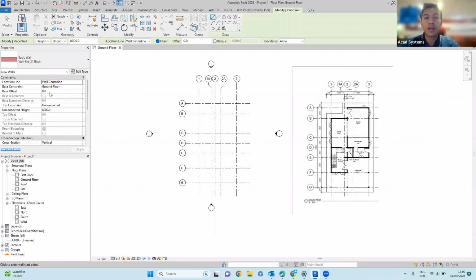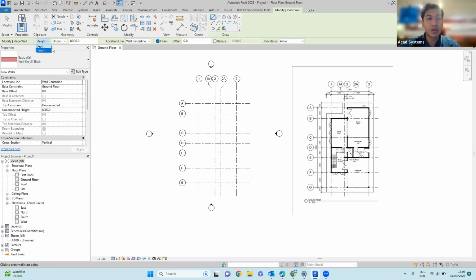Okay, and then the next thing, you need to set the height. Okay, you can either do it from the properties tab, or you can also do it from up here. You can specify your wall to a height or a depth. So if you're going above, it's height, and if you're going down, it means depth.